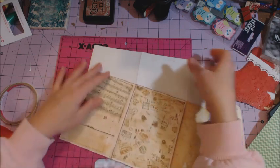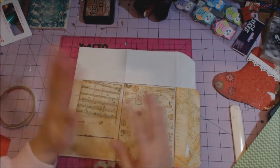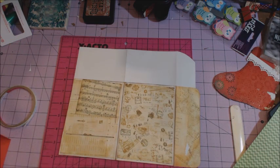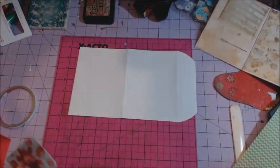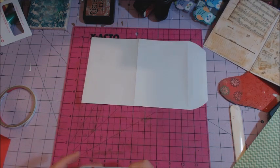So I'll make mine. I'm going to decorate it with Christmas paper. I'll put the holes in it. I'll show you all that on film, but I'm going to just put music on so that I can watch some Criminal Minds as I do this, and you'll still get to see how I do it. If I have certain measurements, I'll pop them up on the screen for you. And then there you go.